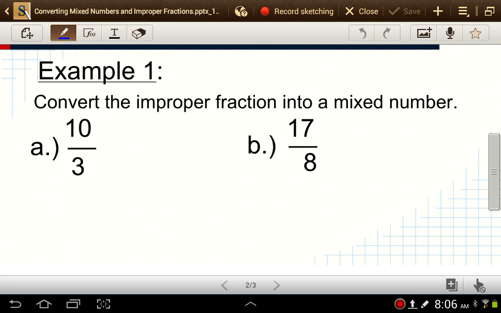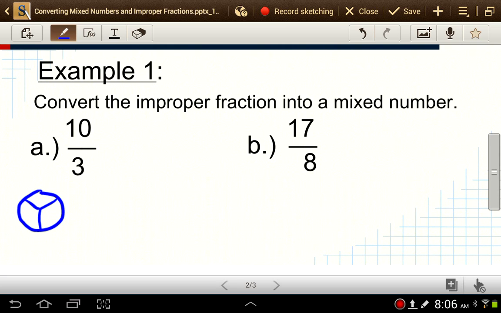So, if I have 10/3, that means that my denominator 3 is breaking my whole amounts into thirds, 3 pieces. And I have 10 of them. That's what my numerator tells me. So my numerator tells me how many I have, and the bottom number tells me how many pieces a whole amount is broken into. So I'm going to make a model, so I'm just going to make a circle. That represents 1. And I break it into thirds because I have a denominator of 3.